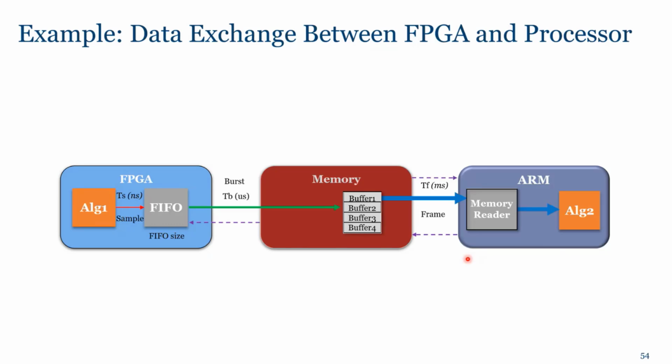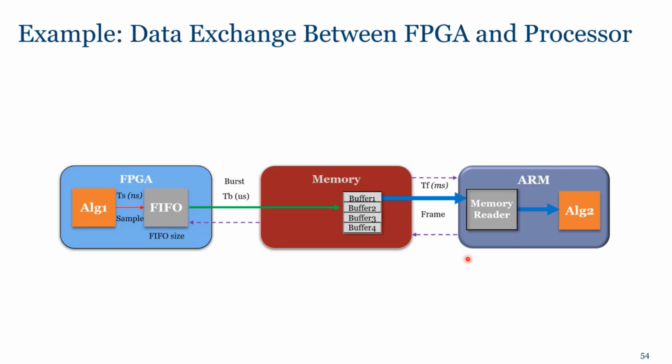we can see that there's a complexity related to the data exchange between algorithm 1 that is deployed on hardware and algorithm 2 that is implemented on the ARM processor, and the data is moved usually through FIFOs and shared DDR memories. And since the two systems, FPGA and the ARM processor, are completely asynchronous, designing this data path usually is very challenging.